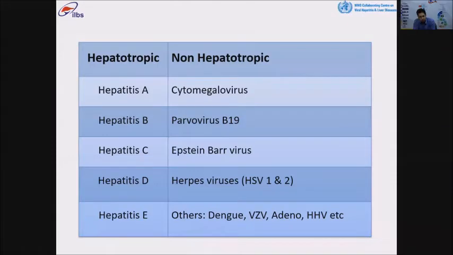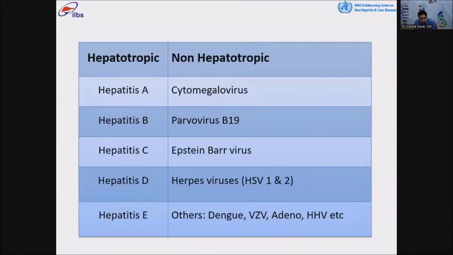So the most common viruses that we see in clinical practice are the hepatotropic ones. Hepatotropism means that they specifically like to infect the liver, but the non-hepatotropic ones can also infect the liver. These are mostly multi-system disorders in which the liver is a secondarily infected organ. In clinical practice, we deal with hepatitis A and E as part of acute viral hepatitis, and hepatitis B, C, and D are usually in the compartment of chronic viral hepatitis.